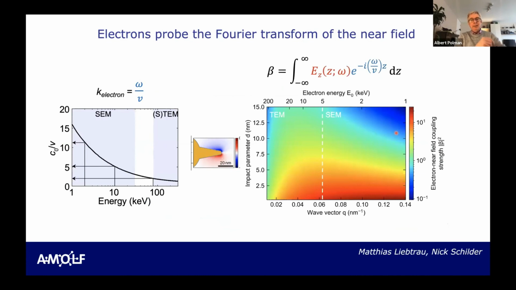And the last thing to show is this color plot. It shows how strong these Fourier integrals can be. Don't look at all the numbers, but the more red, the more interesting. The red part is down here, where wave vectors are very large, at low energy. So most optical near fields have spatial frequencies that match with these low energy electrons.